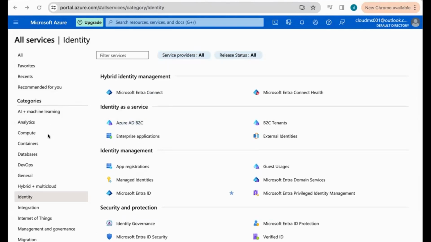What we're going to learn here: directory services in Azure, including Microsoft Entra ID and Microsoft Entra Domain Services; authentication methods in Azure, including single sign-on (SSO), multi-factor authentication (MFA), and passwordless authentication; how external identities and guest access work in Azure, and whether Azure allows access for guest users; and Microsoft Entra Conditional Access.